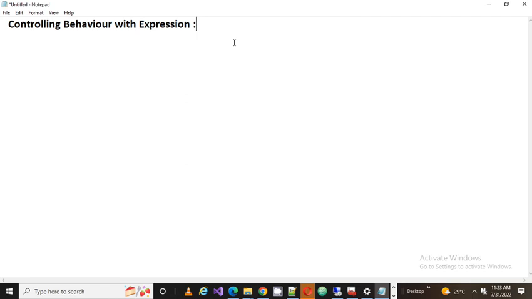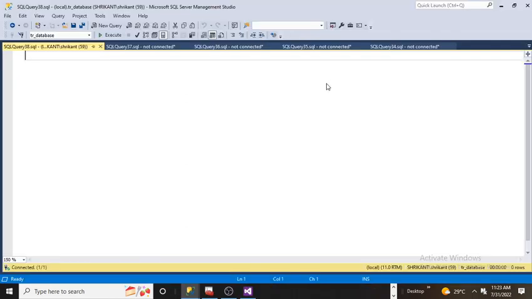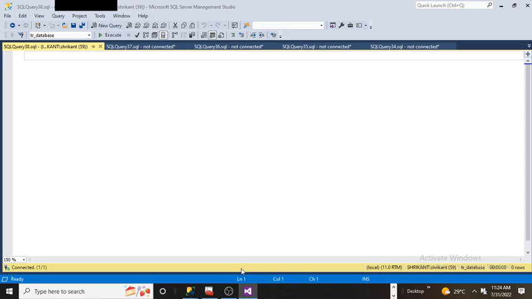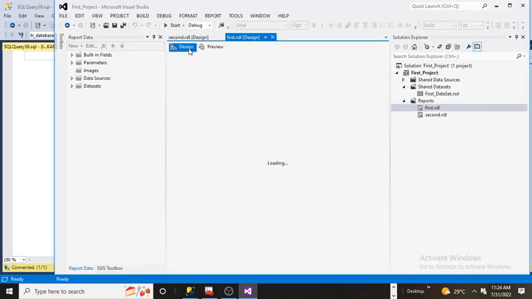For example, let's say I want to change the color of the objects. So how could I do that? I'm going to show you how to change the behavior, or how to change the working, based on the expression, based on the different customized value. Okay, so let's go to the data tool. This is our data tool.